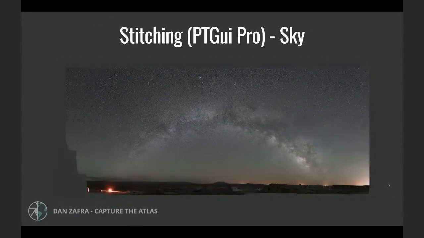And for the sky, it was a bit more difficult. Here you see everything fine. Everything is kind of aligned. It was a bit more tricky because when I was overlapping, there was not enough overlap in some of the images. And there were some seams here that I had to fix. So using the masking tool in PTGui Pro and different advanced functions of PTGui, I managed to stitch this huge panorama of the sky.